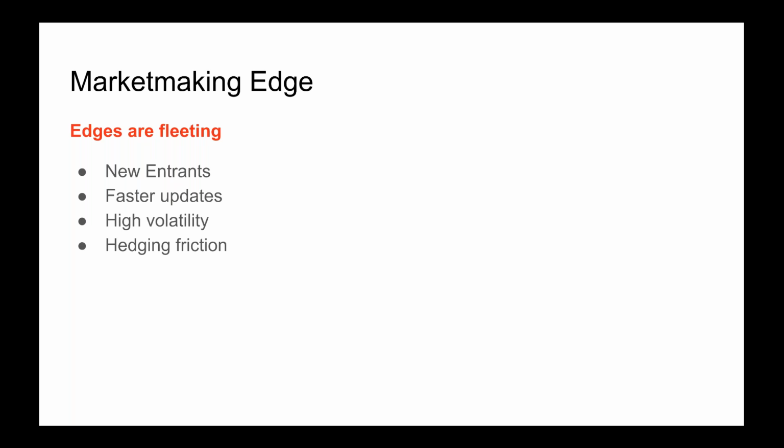And last is hedging friction. So if you are long in one place and you feel that on one exchange or in one area the exposure is too much, you really want to hedge it somewhere else by selling it on a different exchange. And when you move assets from exchange to exchange, the friction also adds cost, in the sense that you may not get the favorable price in the other place, or there is the cost of time and all these other costs to move things around, and that will also damage your edge.